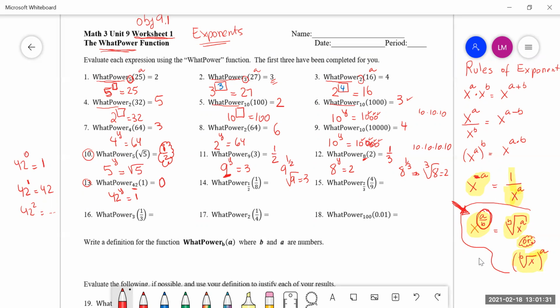1/2 to give me 1/8. My base now is 1/2. Don't get confused when the exponent with the power is 1/2 or 1/3. My base is 1/2. So 1/2 to what power will equal 1/8? So 1 to that same power and 2 to that same power will equal 1/8.